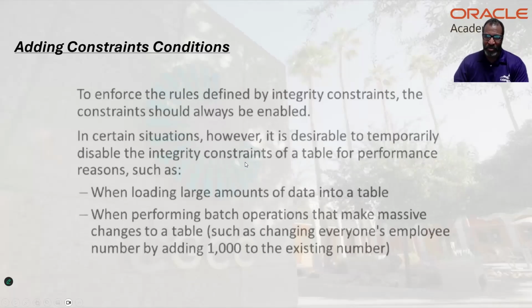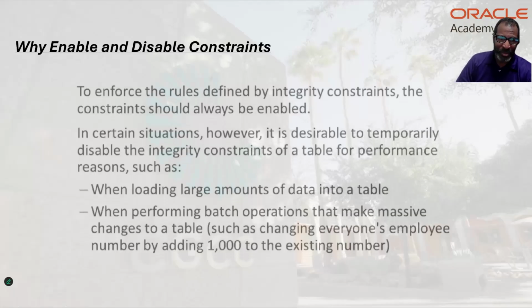All right, to enforce the rules defined by integrity constraints, the constraint should always be enabled. So yes, you can disable constraints. In certain situations, however, it is desirable to temporarily disable the constraint. You do have to remember that you did that. And yes, when you're loading large amounts of data or there are a lot of batch operations, like mergers I mentioned before, you may have to go in and temporarily disable a constraint.